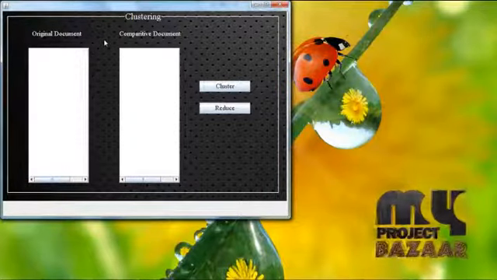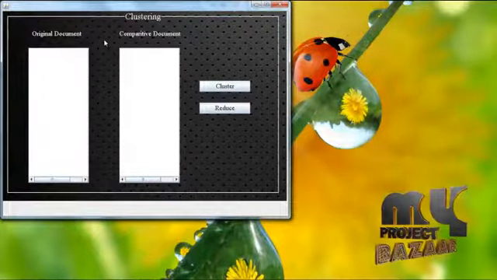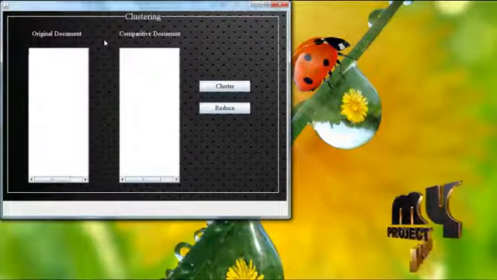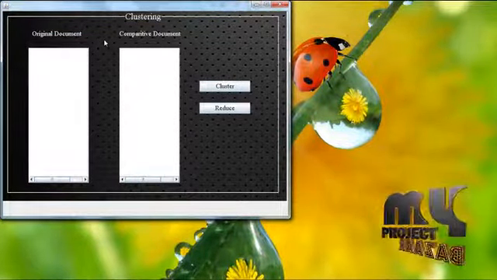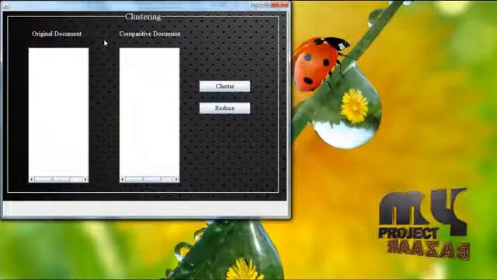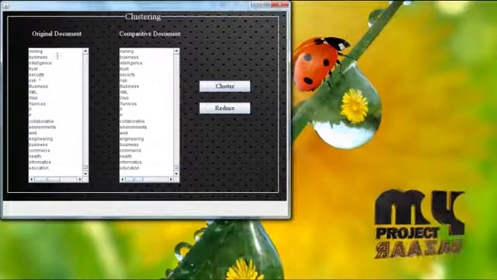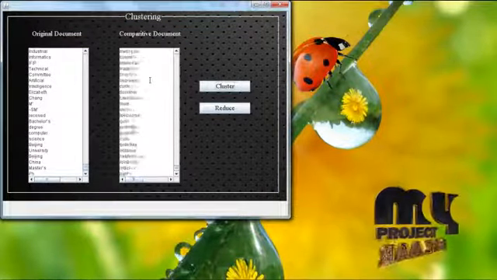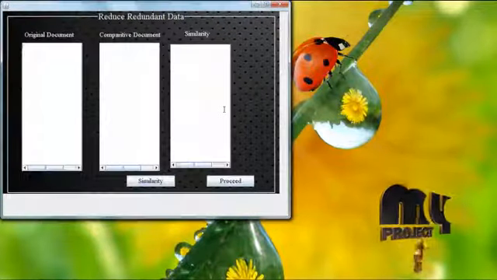In this process we cluster the data, which means each file format will be clustered. For example, our original content with the comparable files is one cluster, and the other files form another cluster. We have a number of files compared to our original source. Each is considered as a clustering file. Now we click cluster, which is our original file document. Removed stop words. It is the compared document's stop words. Now reduce. We have to reduce the content.